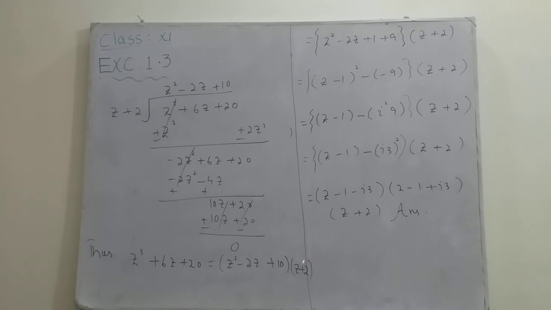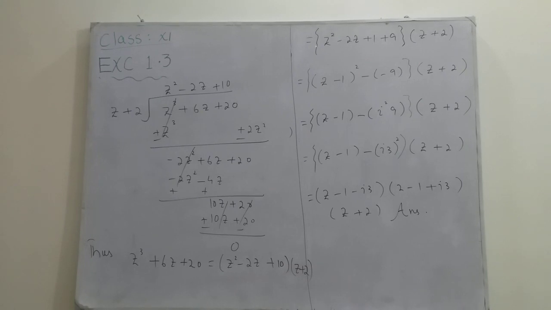Okay. Now here this divisor is already a linear factor, but this quotient is a quadratic equation. We have to factorize it further. Now how will we factorize it? You can see z square minus 2z. If we have one more term 1, then it can be written in the form of the whole square formula, that is z minus 1 whole square. So we will write z square minus 2z, and for 10, 1 plus 9. So the first 3 terms will become z minus 1 whole square.